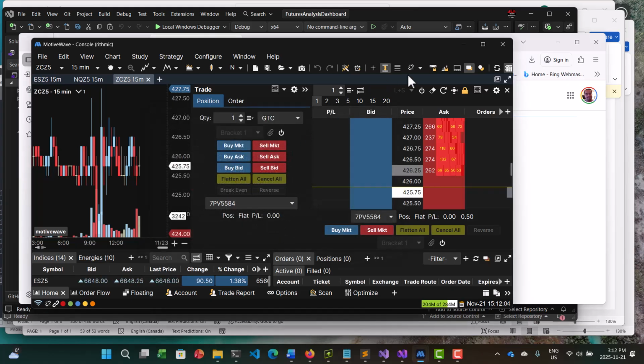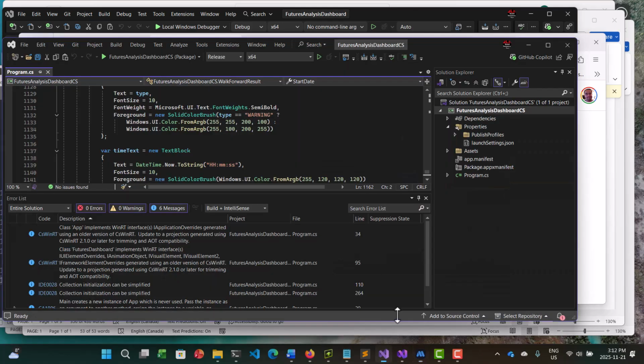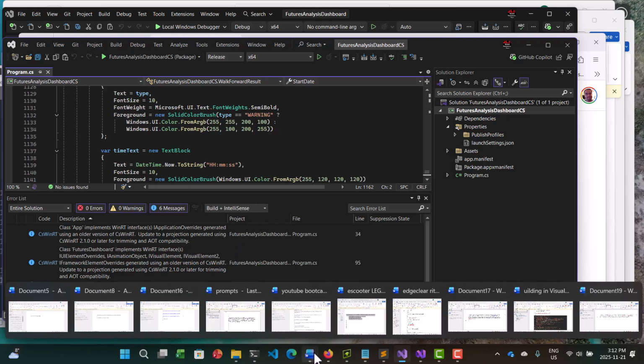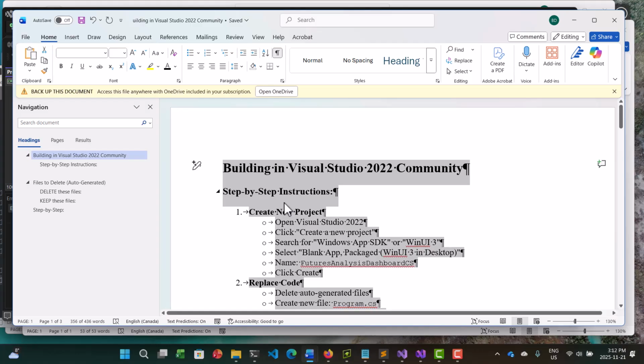Okay, so the code that I'm showing you now, I'm just going to do this to free up some memory here. Okay, so we've got here two versions of this dashboard that I'm about to show you. One is for C++, one is for C Sharp. One is using Visual Studio 22 Community Edition, and the other one's using Visual Studio 2026. Okay, I have put together this document. I will tell you, moving around in Visual Studio is like a living nightmare.